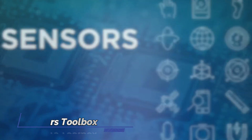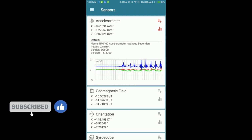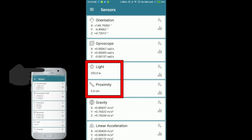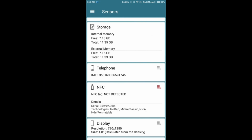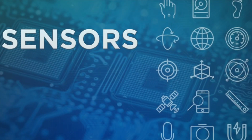Sensors Toolbox is the absolute all-in-one diagnostic tool that lets you know virtually everything about your mobile device status. Get full information about all sensors supported by your tablet, smartphone, or wearable device. View in comfortable layout all data from your mobile device sensors in real-time, make sensors tests. All multi-tools and sensor devices you need in one app: altimeter, metal detector, NFC reader, compass, thermometer, step counter, sport tracker, and much more.